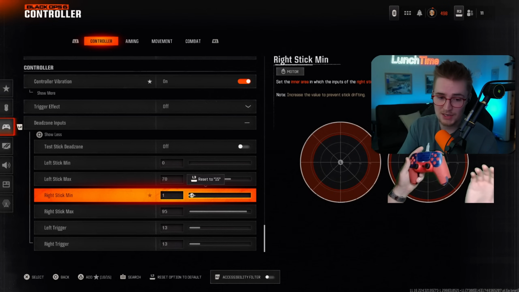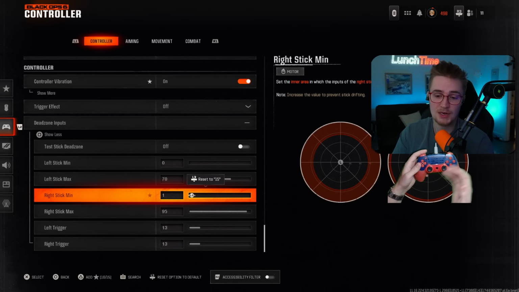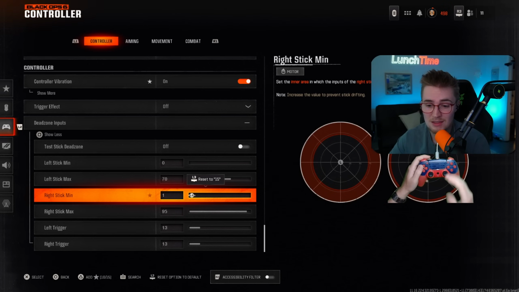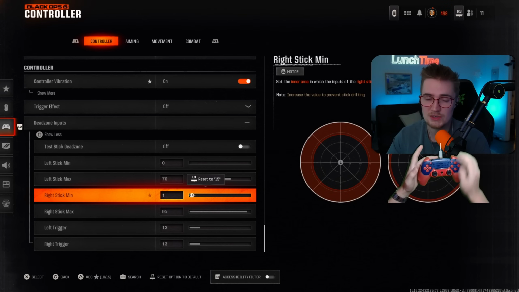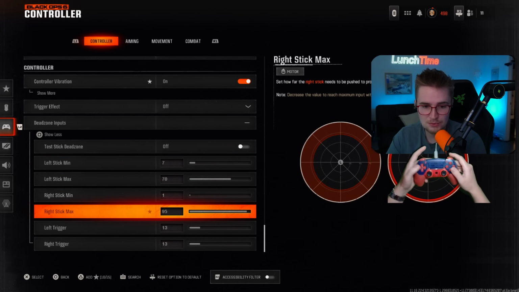This controller has been great to me, and I only need the right stick min at 1 despite having this controller for months. But depending on what your personal controller looks like, you could lower this down to 0, or you might need to bump it up a little bit more if you're getting some slight stick drift. That being said, a little bit of stick drift on the right side is okay. It actually helps you grab onto targets faster. So if you're slightly drifting, don't worry about it that much, but if you need to bump it up higher, definitely do so.